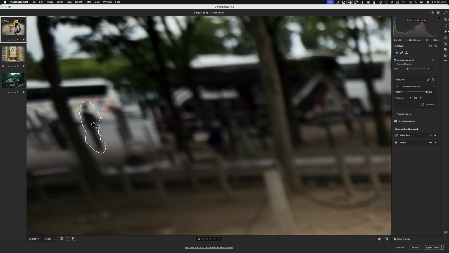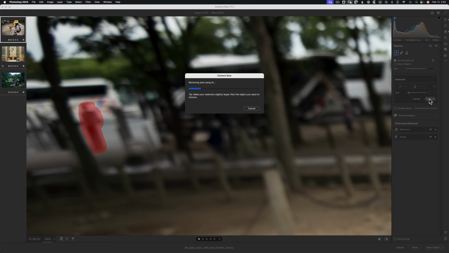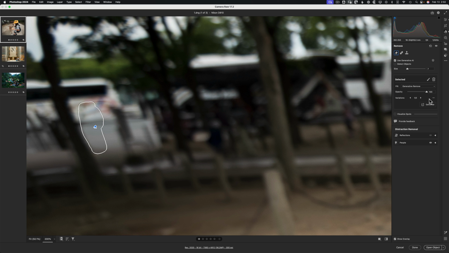Let's go and delete this. And maybe just go a little bit bigger. I probably didn't get quite the right selection. If it's seeing some little edge of what used to be there, it may be trying to fill it back in and just kind of replacing one person with another. And that looks pretty good. Let's just cycle through and take a look. And I like that one the best.